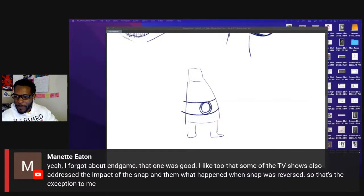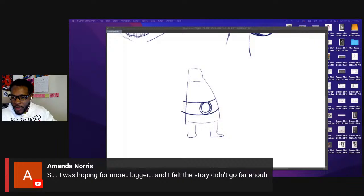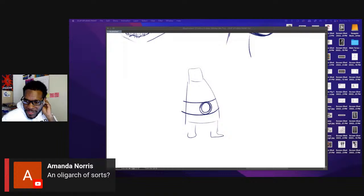Anyway, yeah, I forgot about Endgame. That one was good. I like too that some of the TV shows also addressed the impact of the snap. And then what happened when the snap was reversed, so that's the exception to me. Well, after 3 years, I was hoping for more, bigger, and I felt the story didn't go for it enough. You're referring to Dragon Prince, okay. Do you have a really, really rich character? Atana's pretty rich, actually. I don't think she's going to be the snobby rich type, but she does have a lot of money. OMG, Jordan, that's hilarious. I assume you're referring to my Eminem comment, but I don't know exactly what you're referring to. An oligarch of sorts. There's going to be other rich people for sure, but Atana is wealthy.